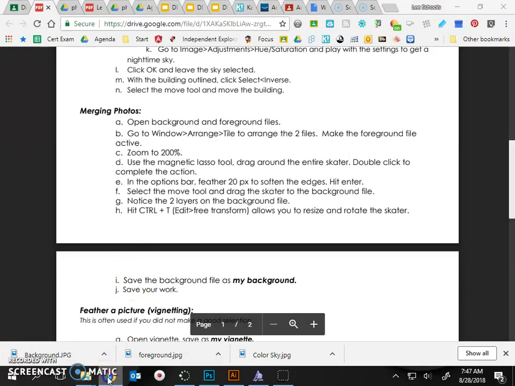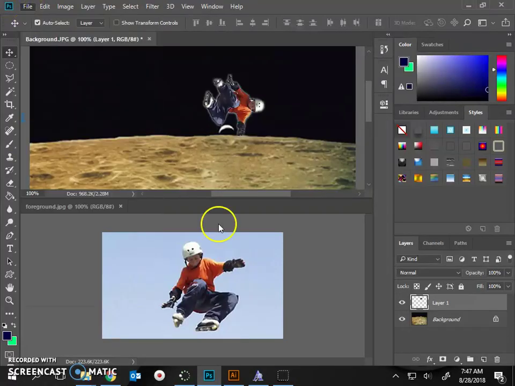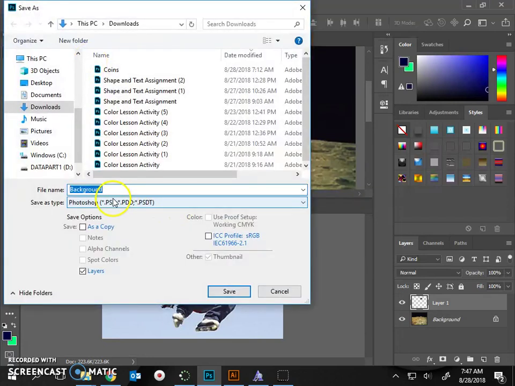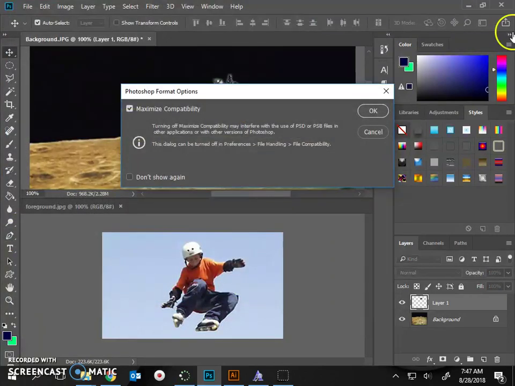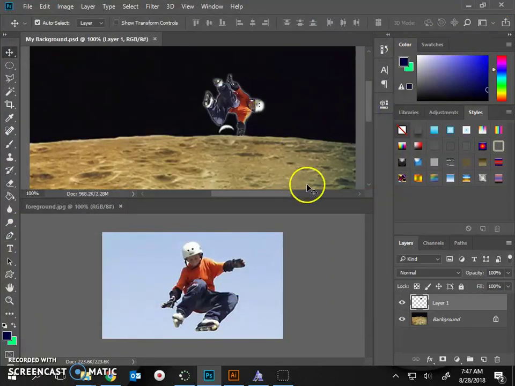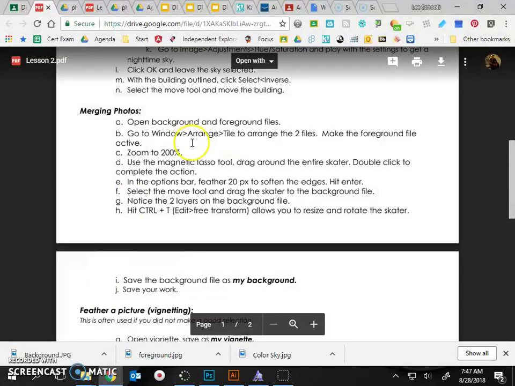The next thing we're going to do is just go ahead and save this file, save as, and we're going to call it my background. But it's going to save as a Photoshop file, and I'm going to ask you guys to do the same. Don't change it to JPEG, because if you change it to JPEG, it's going to flatten it. You never know. You might want to come back and goofily position that boy in other pictures and stuff. I don't know. You probably won't, but if you decide you do, could be fun. You could stick him on a sandwich. Skater boy sandwich. All right.